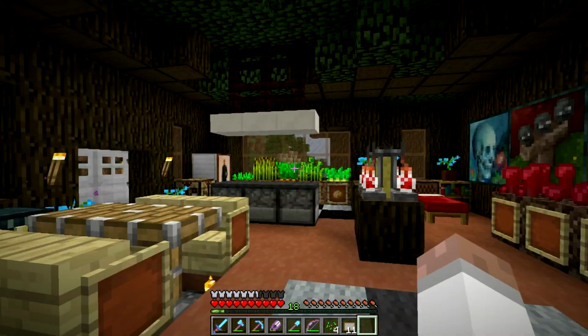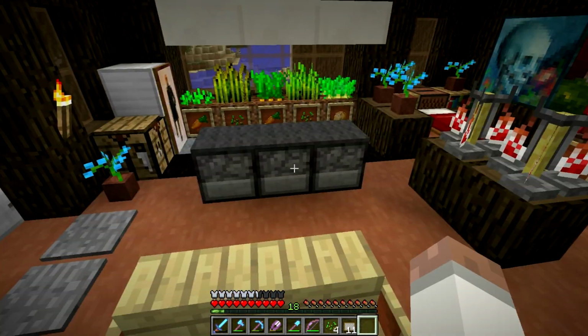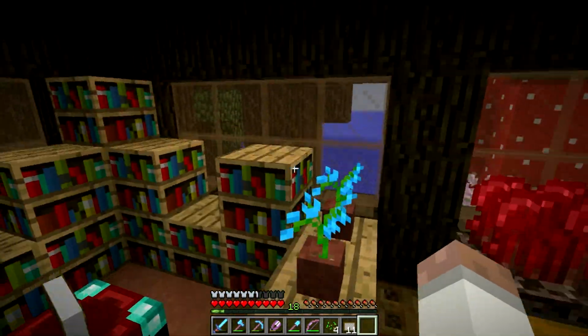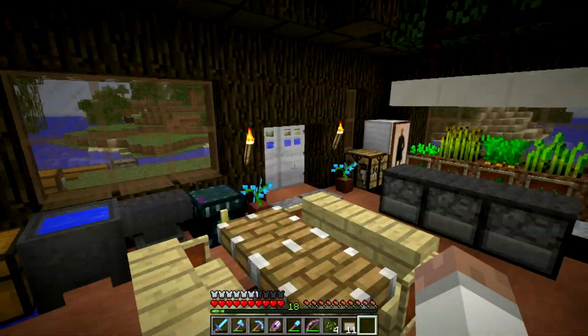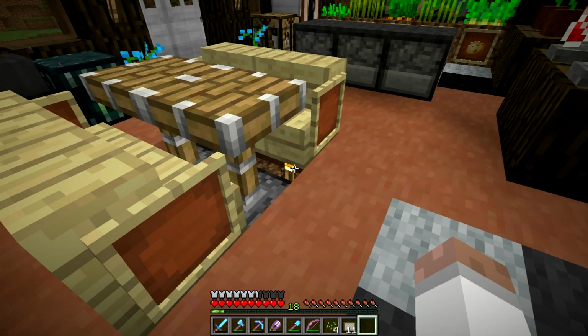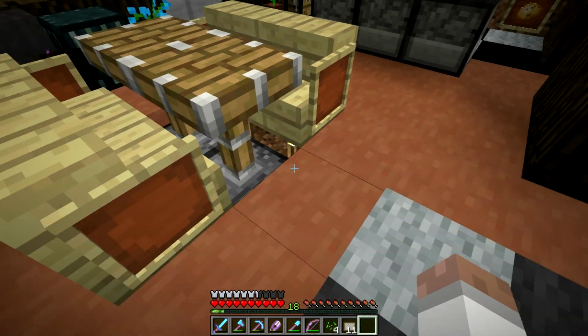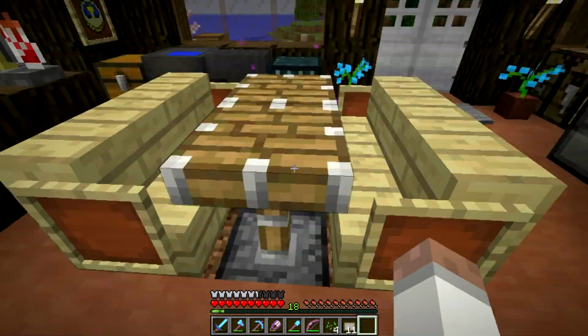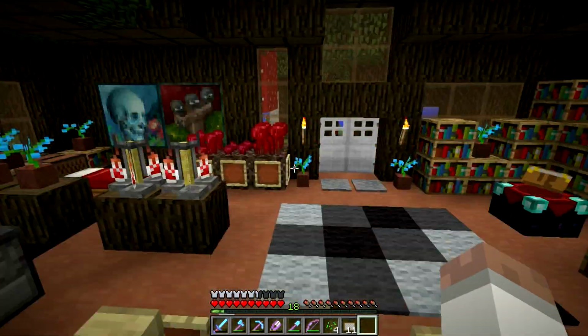I like to get a build like this where it looks pretty good, and I'll normally just leave it, because I think if you start to tinker with it too much, you just overdo it. I might lower these torches down one so you don't see them underneath the chairs here. But besides that, I'm pretty happy with this.